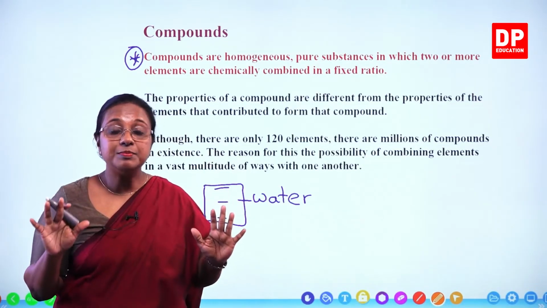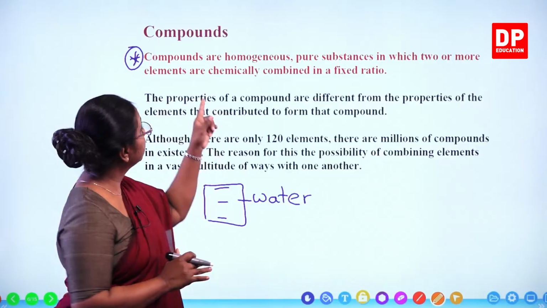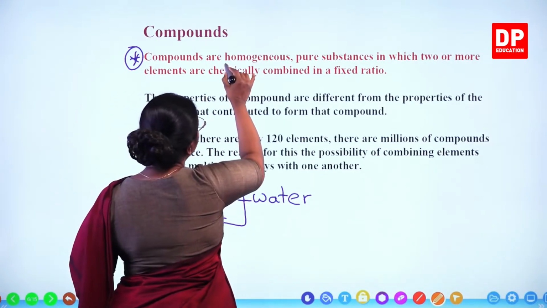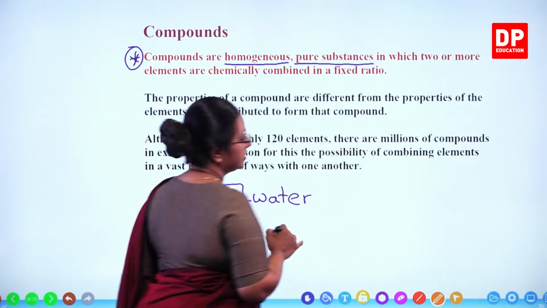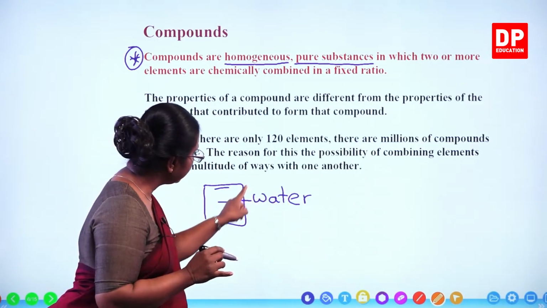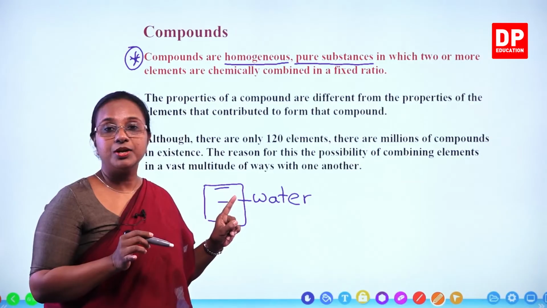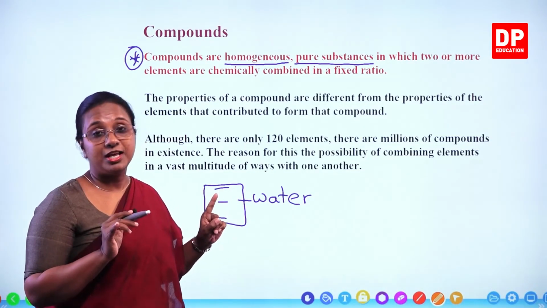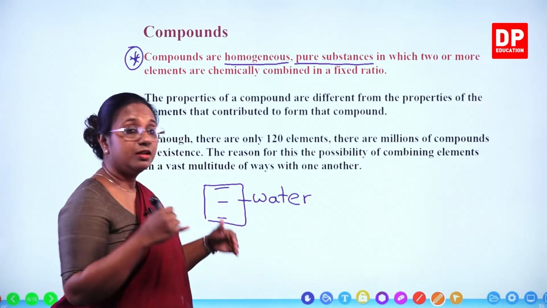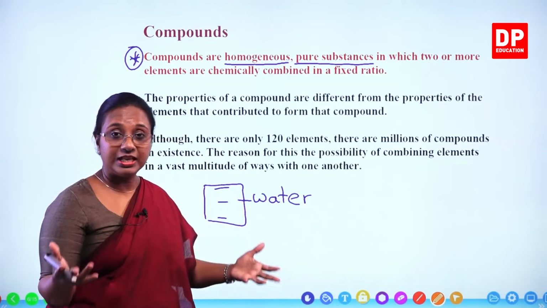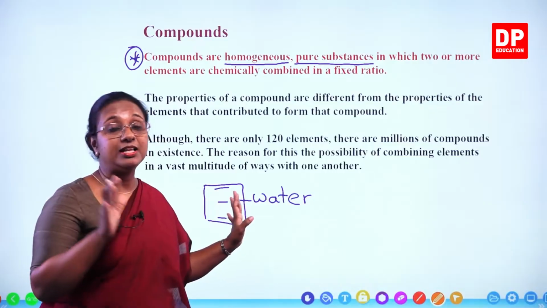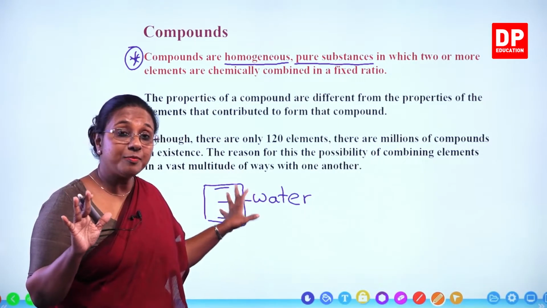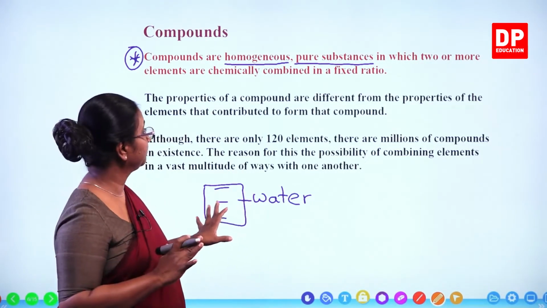water, the composition is the same. That is what we mean by homogeneous. Then there are pure substances that you know because it's only made up of water components and they have definite properties. Liquid, no color, no odor, no taste. So those are all definite properties. In addition to that, they have many properties. These are properties that you already know.